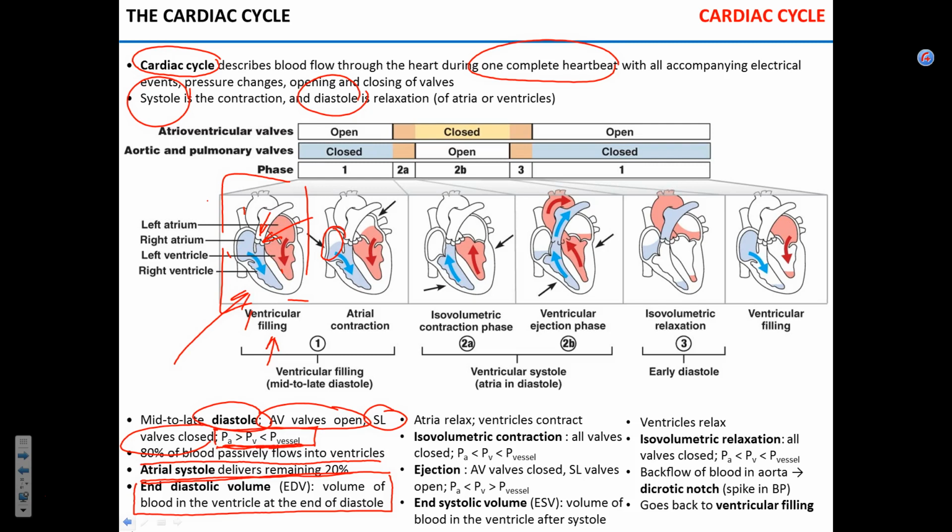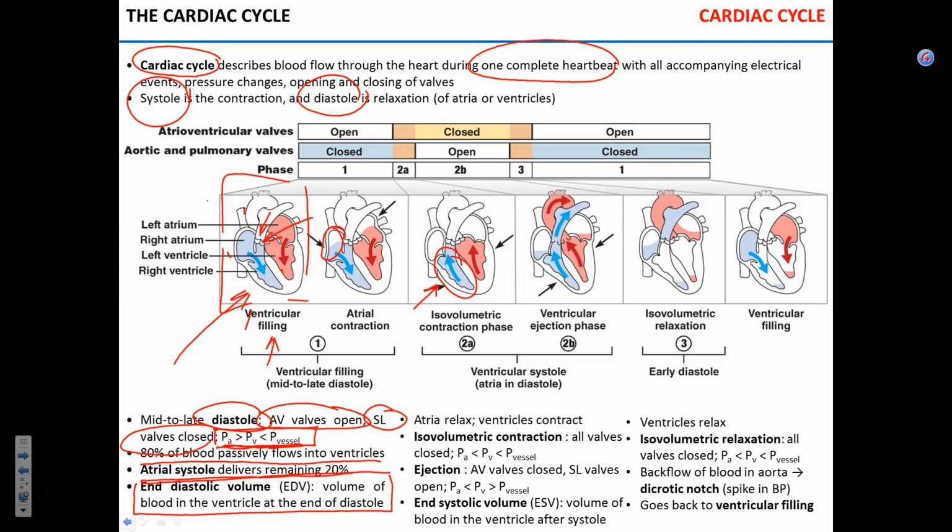So if my mouth is the ventricle, look, that's end diastolic volume. That's how much air I can get into my mouth, how much blood we can get into the ventricle. Does that make sense? And then the ventricle starts to contract. Now, a very interesting thing happens at this point. When ventricles contract, what happens to the pressure inside of the ventricle? Exactly, it starts to rise.